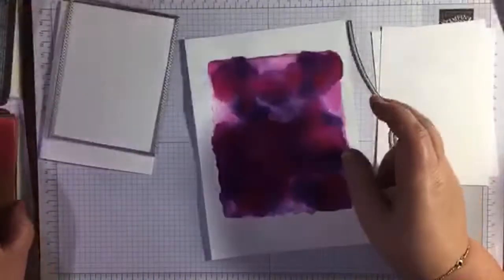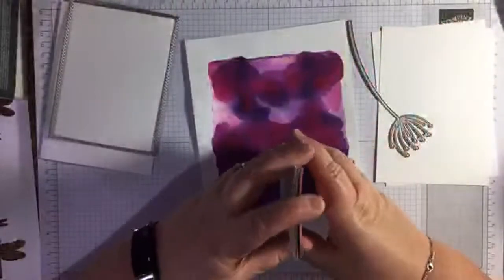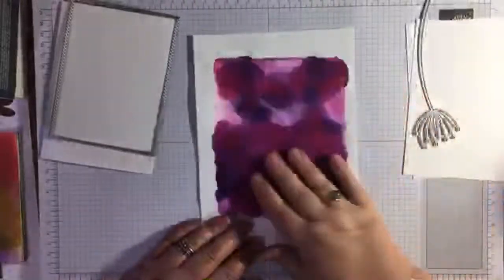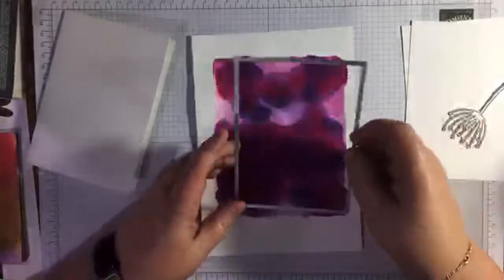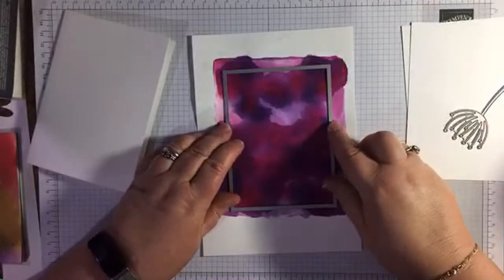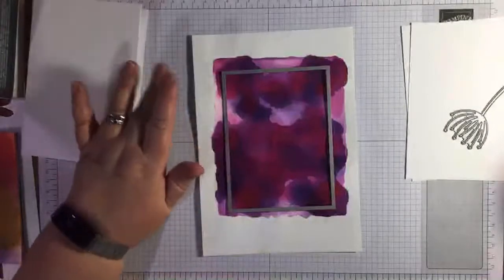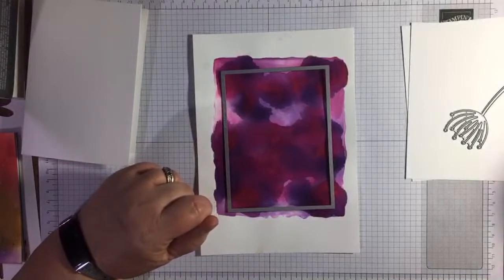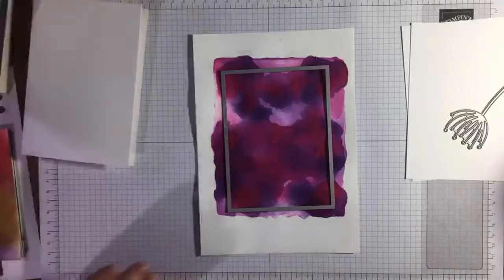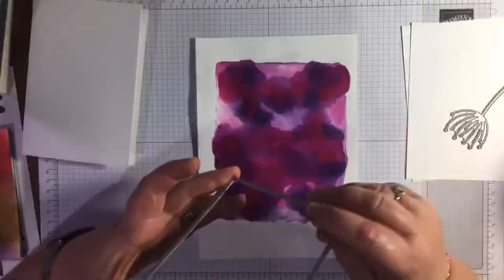Hi Nessa. So remember a few weeks ago we were playing about with ink refills and did various things? I've still got these to use but I've got this as well, and this was in my mind to use. I think I'm going to try it — I've got this idea for a card. I might actually make two cards with this idea. I'm going to use the largest of the rectangles in the stitch rectangles die set.